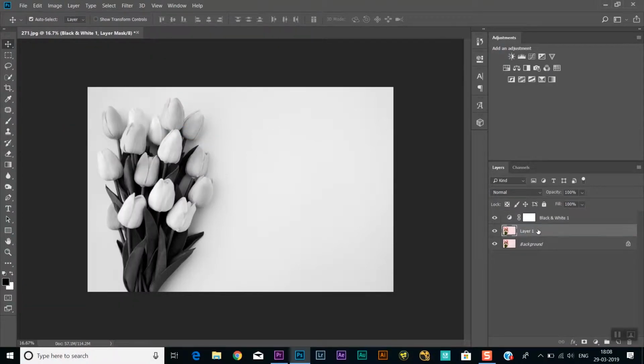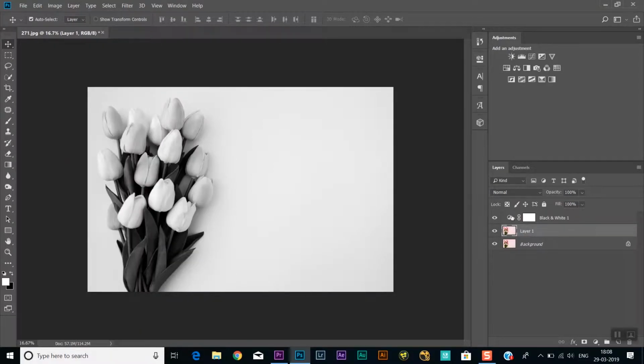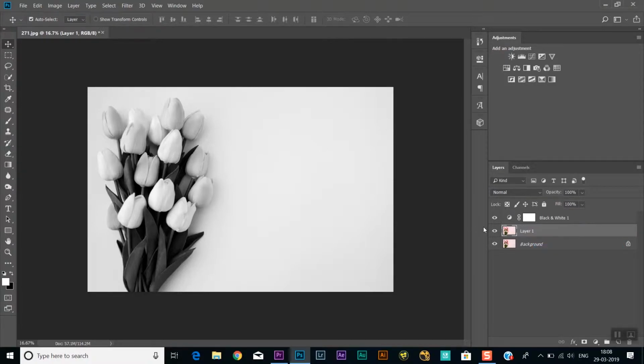You see this layer mask, reveal all. Just hit that and it will create a mask for you. Or I'm going to select layer 1, or there is a shortcut. You can come here, you see this camera icon here? If you click that icon, you can also create a mask. Okay, but I'm going to delete this because I don't need that.